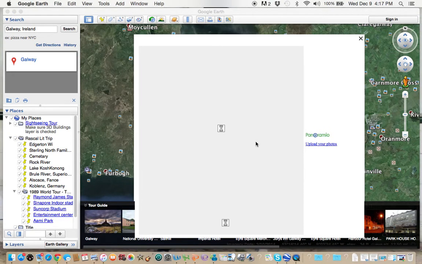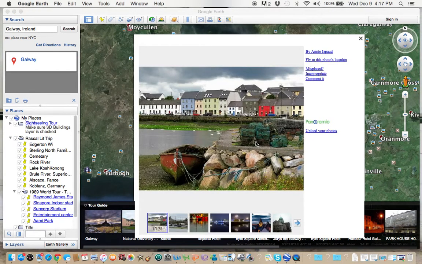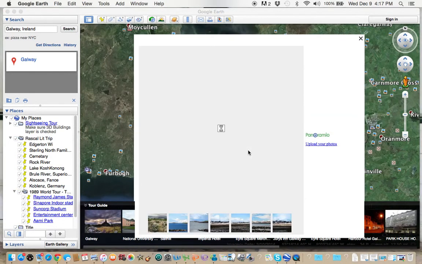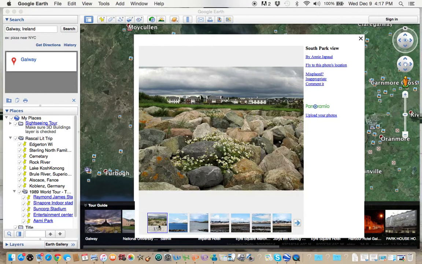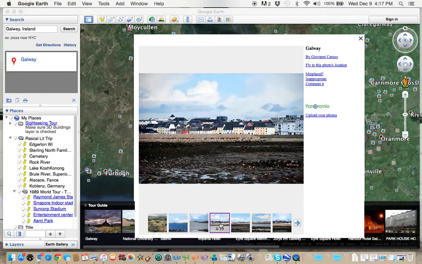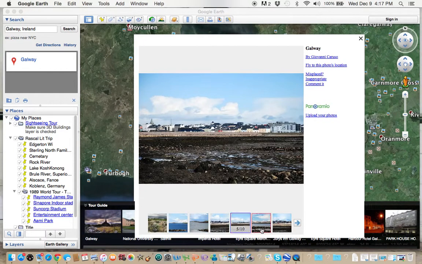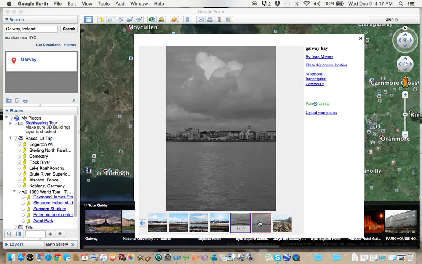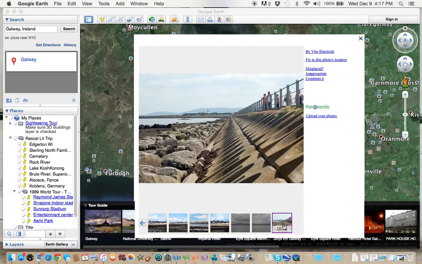And again, you have images of Galway. And that is exactly what it looked like. And sometimes they will have several images. And really, Google Earth is great because getting an image into the Google Earth can be a little persnickety, I found. So if you can just find their images, that's great.